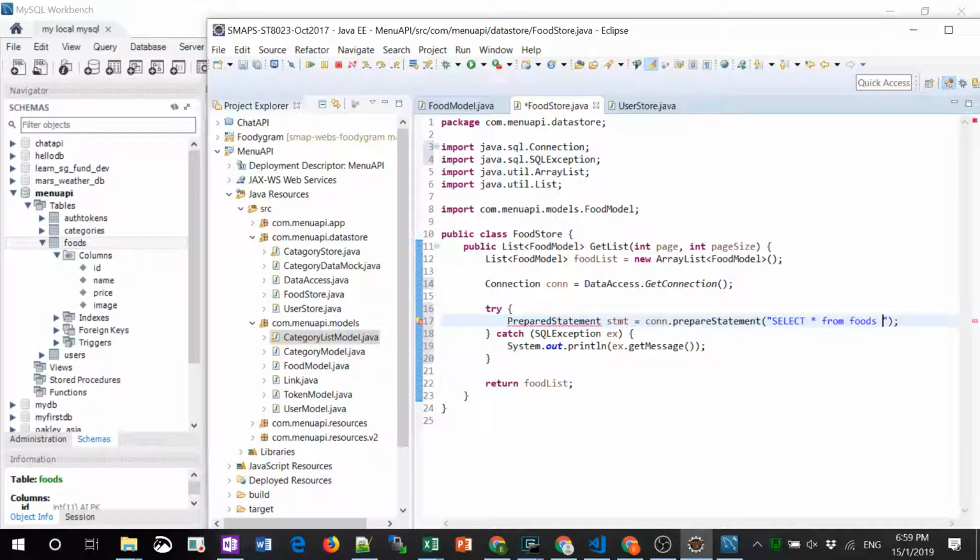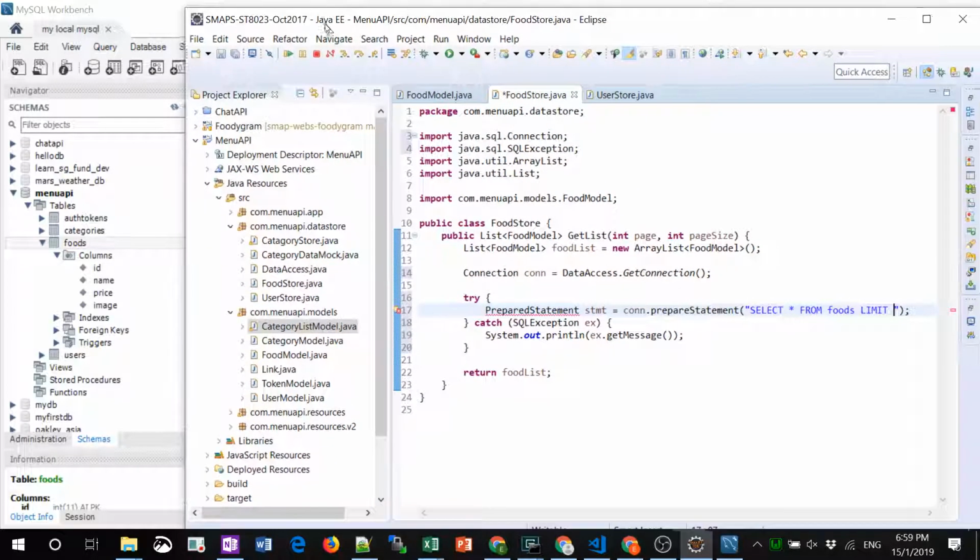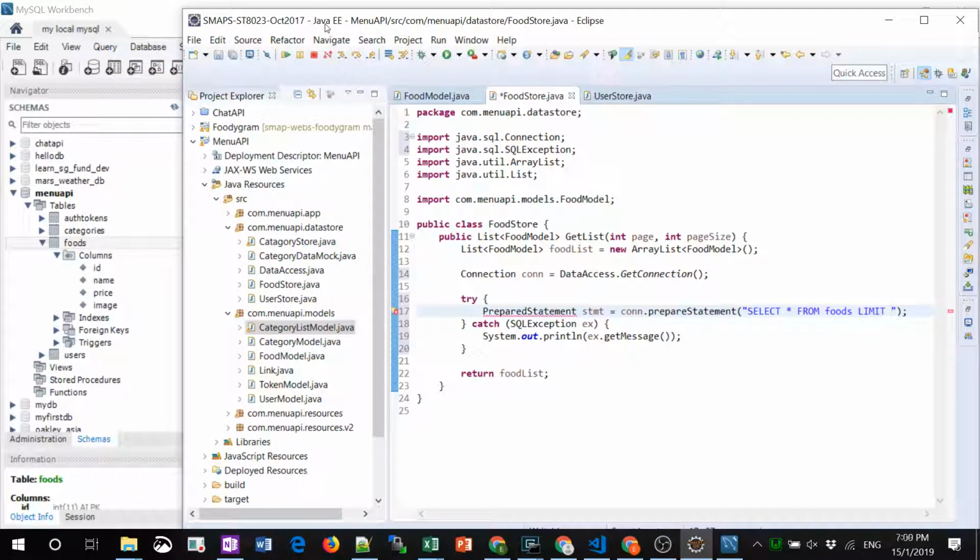Okay, so now I will introduce you. MySQL has this thing called limit and skip. Okay, so limit. They have this function or keyword called limit. So MySQL allows you to query a list of items and say start from this index, take how many. In SQL Server or any databases, you also have something similar to say start from this index, take how many. So there's this concept of where do I start from and how many I want to take.